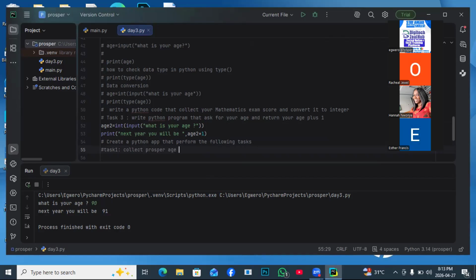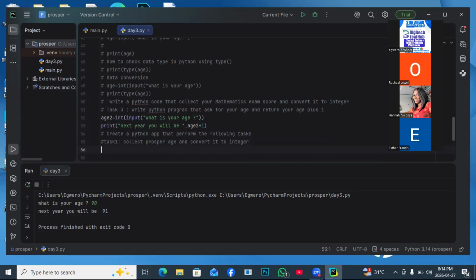That is task 1. And convert it to integer. So that is the first task.